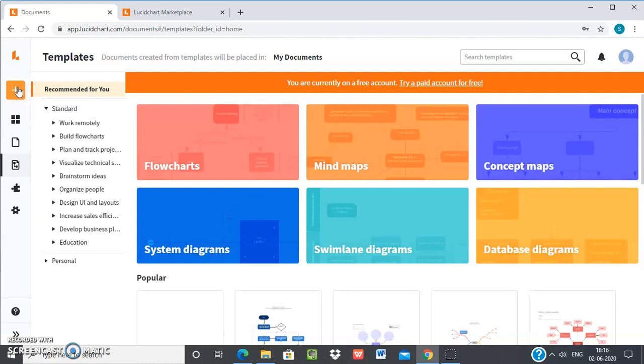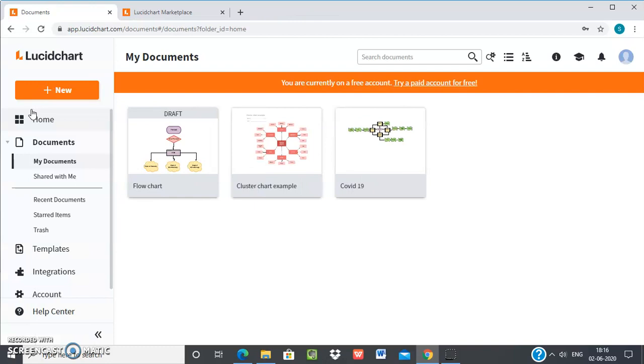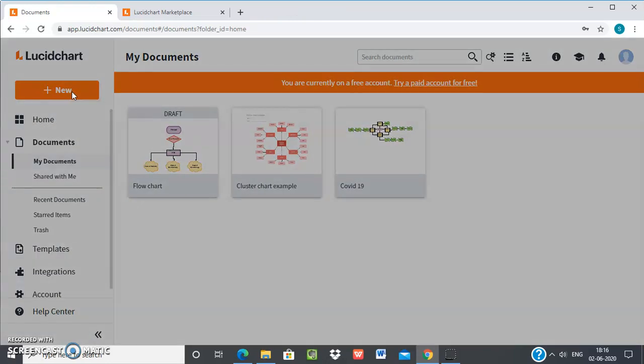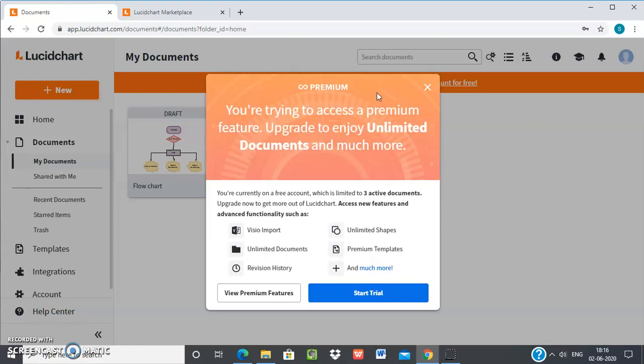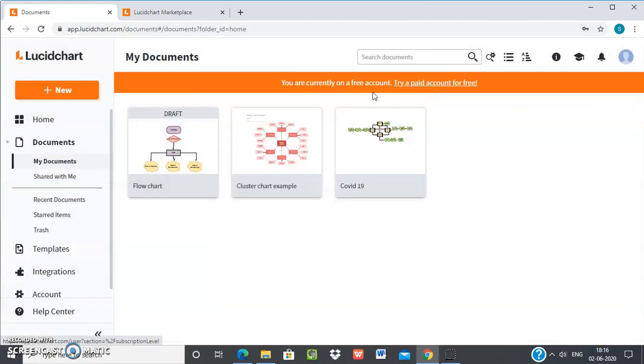Now let us start with the creation of the mind map. So let us go for the new document. Already I have documents.